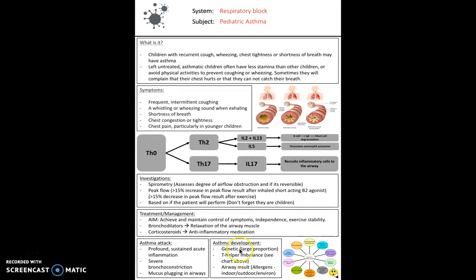Just to flick back to paediatric asthma, we need to appreciate asthma attacks. So these of course can occur in both adults and children, and it's essentially representing severe bronchoconstriction. So the muscles are spasming, which means they're constricting, and therefore the lumen is going to be much smaller. So if you look at this diagram up here, you can see a normal airway on the left hand side progressing to a more severe asthma attack on the right. So in addition, the mucus layer, which is normally nice and round, has swelled up in reaction to this inflammation. So instead of this nice round opening we have here, we've got a much more amorphous opening here. The glands are also reacting as well, so they're filling up with mucus and secreting it into the lumen.